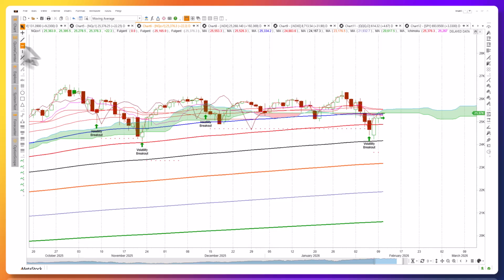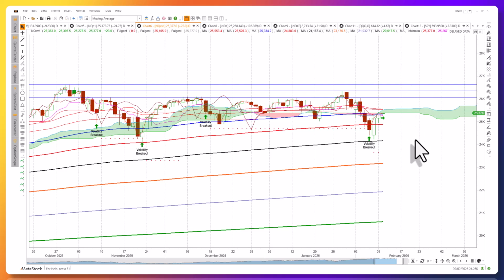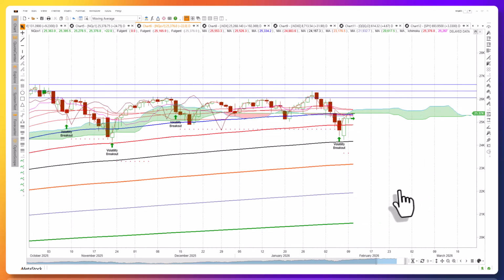Once we've cleared those resistance zones, the upside targets on the futures contract would be this 26,000 roughly, and then the next one would be the top end there, 26,349 or 350, and then these old highs is the next upside targets there, basically 26,631. So watch very closely to see this week if we're going to get a breakout through that resistance zone at the front end of the Ichimoku Cloud.